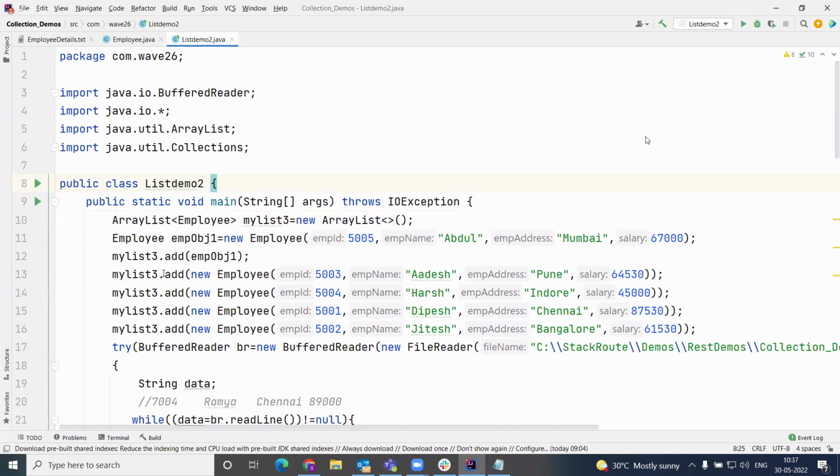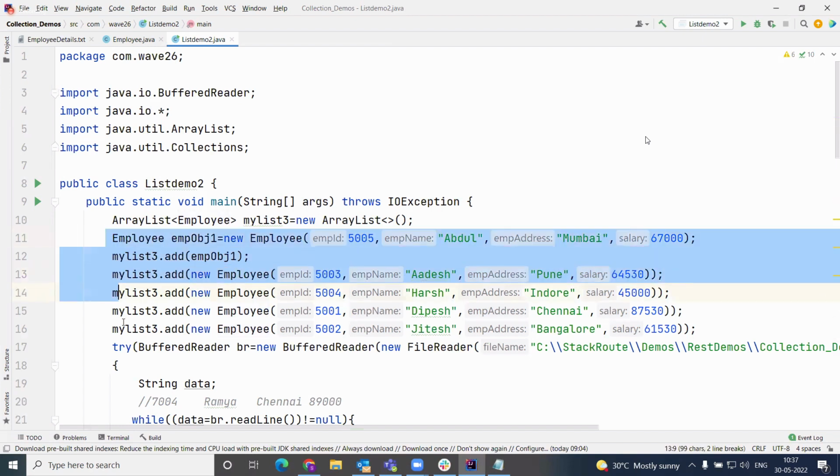Every time you are adding data to your list, you will be adding it as an object. How to create an object? With the help of this syntax: class name, object name equal to new class name of, this is an object, or you can directly go with new class name of. And if you have values, you can pass those values to your constructor. We can handle regular values or also object values in my collection.